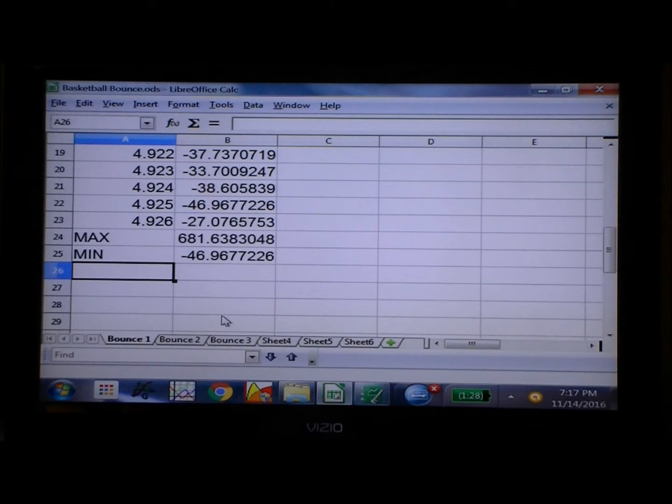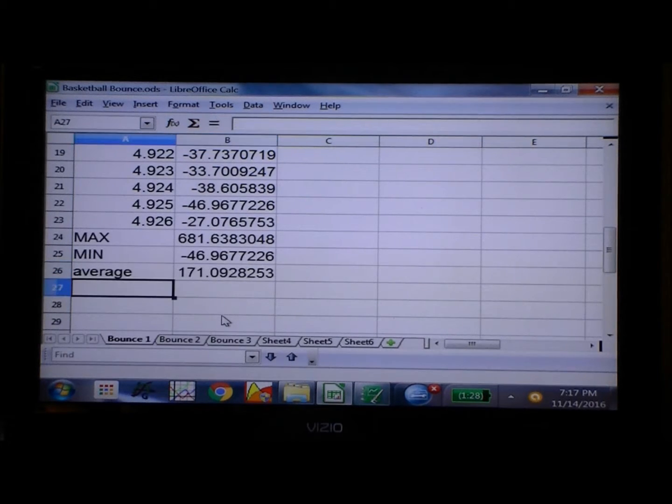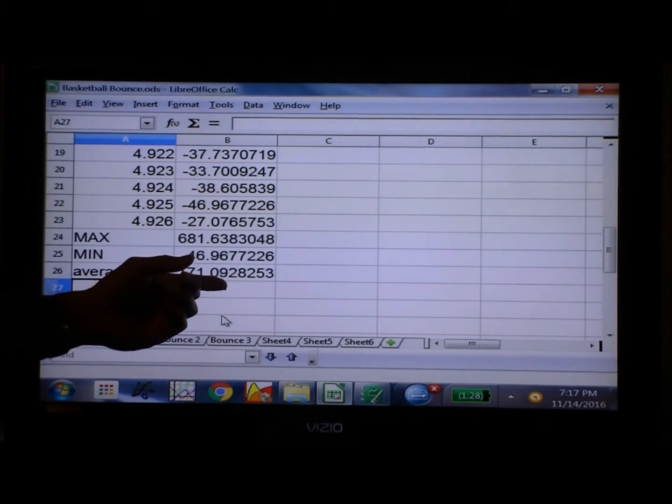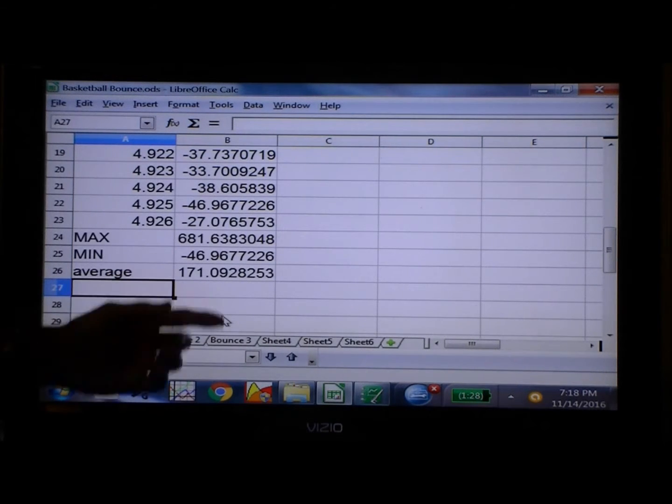What else might you need to know from a column of numbers? You might want to know the average. And as you probably guessed, if you type in equals average, B2, B23, it averages them in the usual arithmetic mean way and gives you that.